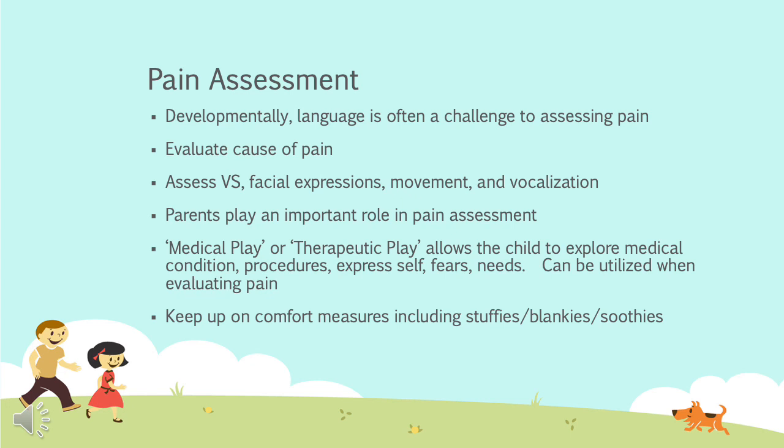And also keep up on comfort measures. These are very easy to do and often, unfortunately, overlooked, but they go a great way for this population. And that includes letting them have their stuffies, their little stuffed animals, whatever they're comfortable with. A lot of times this age group is attached to a certain object. Sometimes it's the stuffed animal, their little blankies, a little blanket that they keep with them all the time, or soothies. So maybe it's a pacifier or a little item that they keep with them. As long as it's appropriate medically, it should be kept with the child as much as possible.